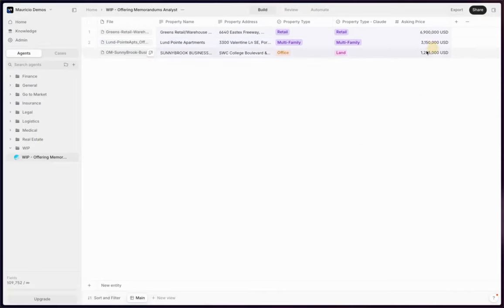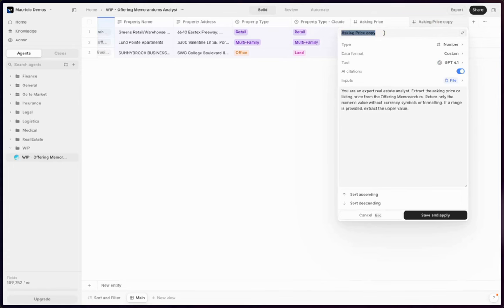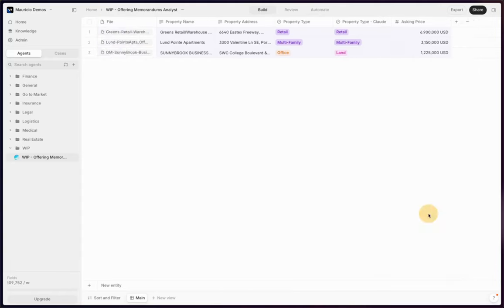Great. So we've got a lot of the basis and the bones built into here. Let's keep going, building out some additional pieces. This is going to go a little bit faster now that we've explained the majority of the workflows that we're going through, but let's continue. So we're looking for total square footage. We're going to keep the custom breakdown. We're going to save and apply.